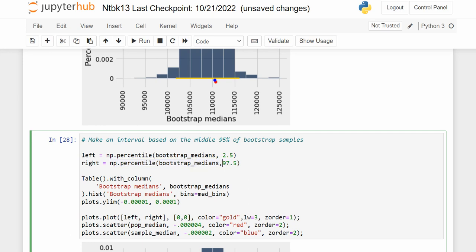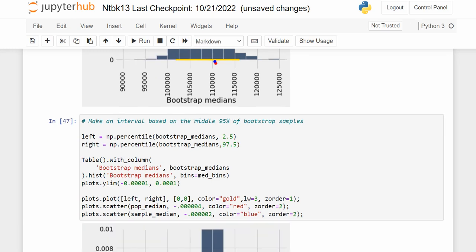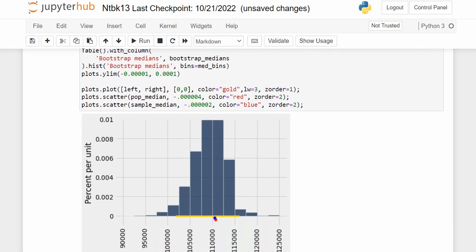Think about it: if you subtract 97.5 minus 2.5, you do get 95%, which will give us the middle 95% of this distribution. And when I do that, the gold bar is showing the middle 95% of the different medians that were in this bootstrap sample. So that gold bar is the confidence interval.